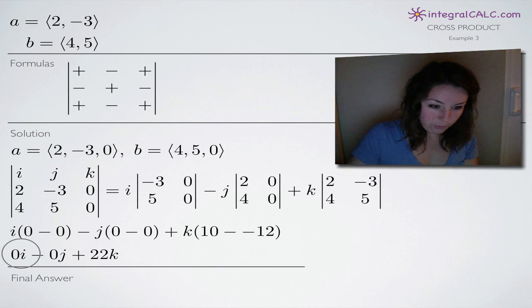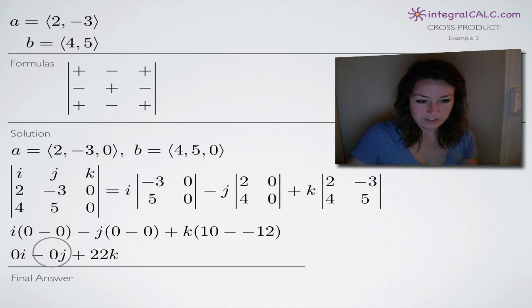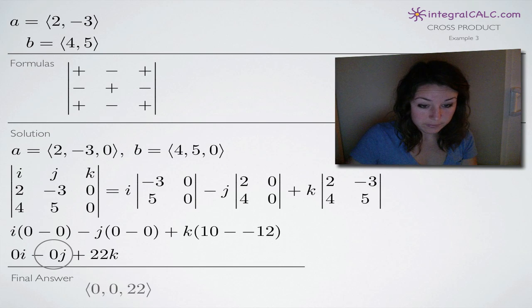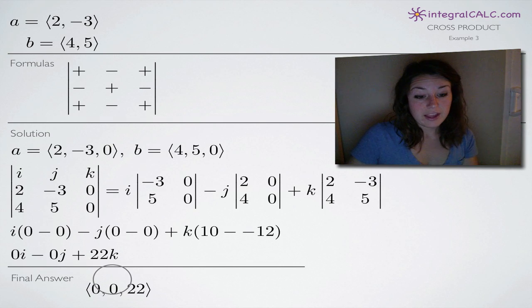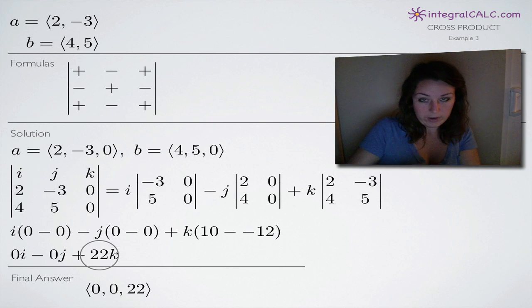You might think, why would we keep the i and the j with the 0 coefficients? They would go away completely. And you could, but it's easier to visualize if we leave the 0, because what that tells us is that our final answer for our cross product is going to be 0, 0, 22, because we pull these three numbers from the coefficients on i, j, and k that we got when we broke apart that matrix and multiplied everything out. If you got rid of i and j, it might be a little harder to see. If you leave those coefficients, you can grab 1, 2, and 3 and pull them right down into your final answer. Our cross product vector ends up being 0, 0, 22.